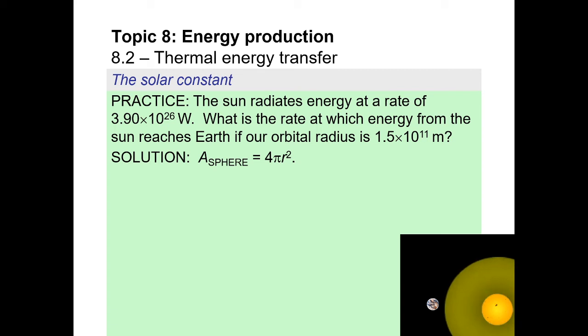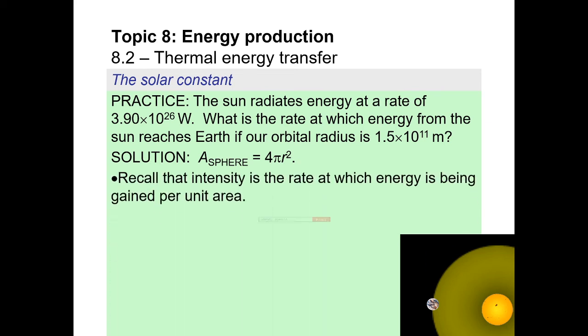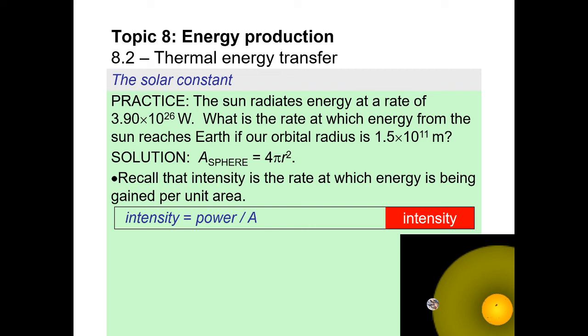Okay, so if the sun is radiating energy away in a spherical shape, the intensity is going to be much higher if you're closer to the sun, and the further away you are from the sun, the less that intensity is going to get, since that energy gets spread over a larger area. Specifically, what we're looking at here is intensity. So if we recall, intensity is power per unit area. So there's that formula once again. We were already introduced to it before, but there it is once again.